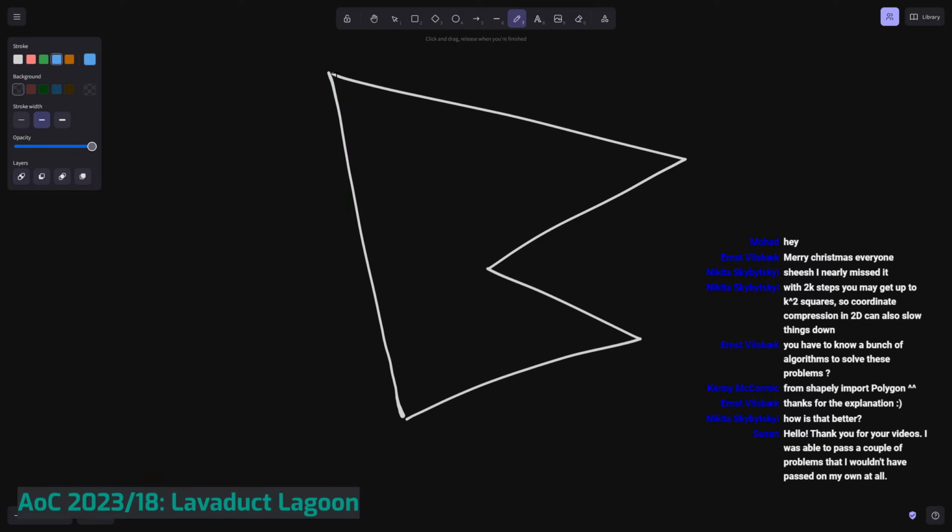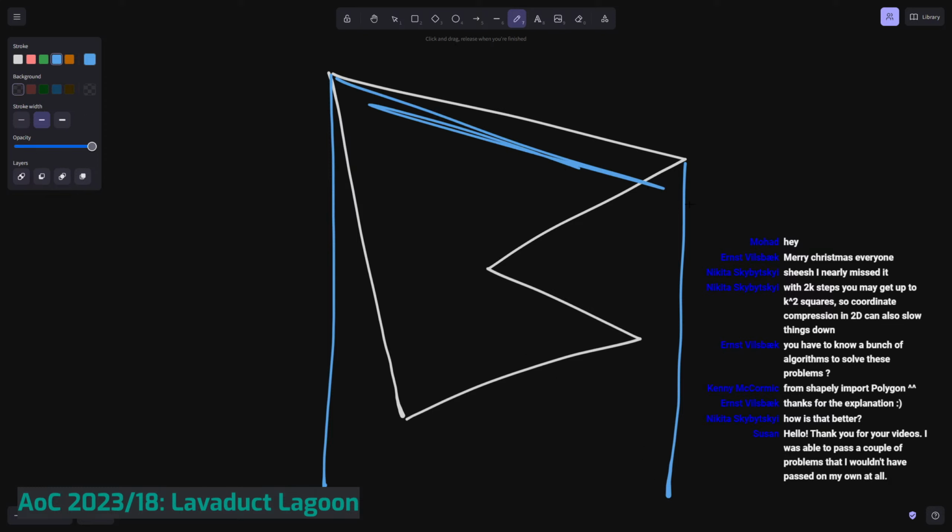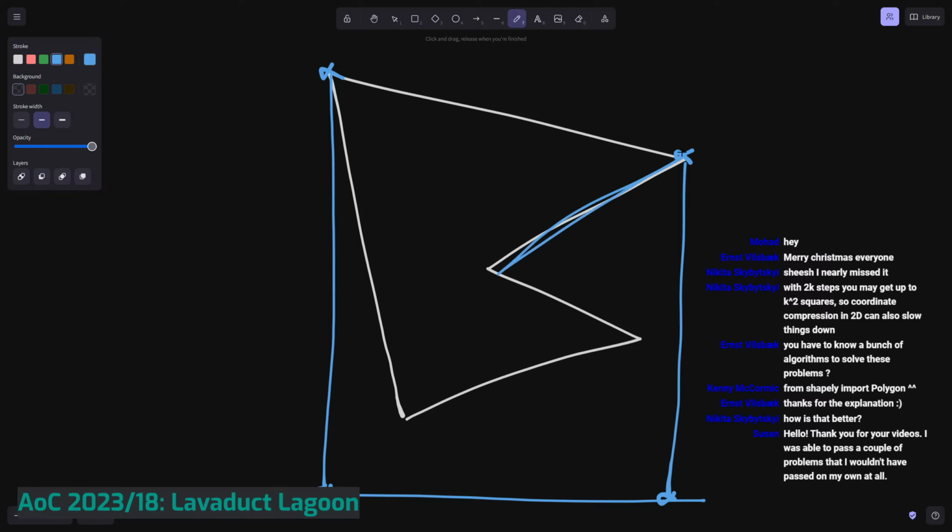So if we consider drawing two lines down to the x-axis, now we basically have a trapezoid that is put under this curve. And so we can take these 2 points and their points at the x-axis and calculate the area of this trapezoid. Now for the next pair of lines, this is going left. And so we can see that if we start at this point and go clockwise around the shape, if the edge goes to the right, then the area under it is part of the polygon. If the edge is going left, then the area under it is not part of the polygon. So it gets excluded basically.